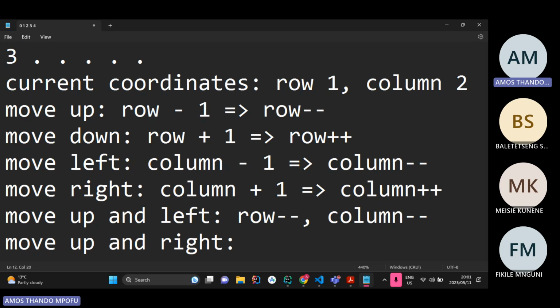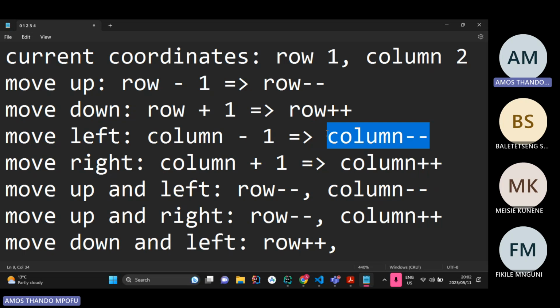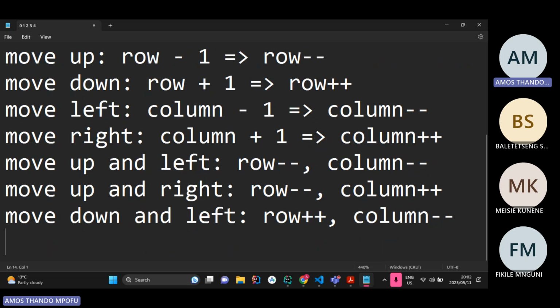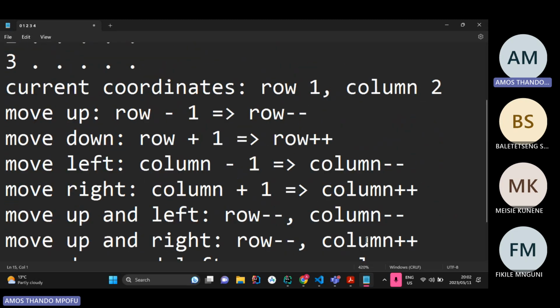You can move up and right. So we're going to have this move up and right. So up is already this, right? Subtracting the row by 1. So what is right? There's right here. That means it's the column plus 1. So I'm just going to take this abbreviated version, column plus plus. Now I want to move down and left. So moving down, which one is down? It's this one. So it's going to be row plus plus. And then left, how do you move left? It's this line. So I'm going to say column minus minus. Then the last movement, move down and right. So we're still moving down, so it's still row plus plus. And then we're moving to the right. Where's right? There's right, which is just column plus plus. And then there you go. These are all your movements.